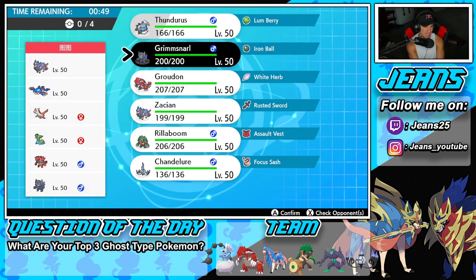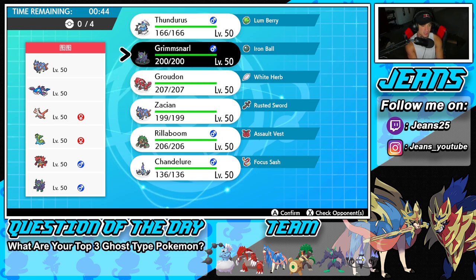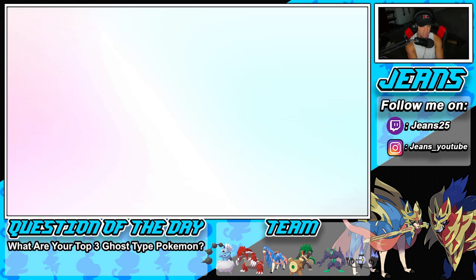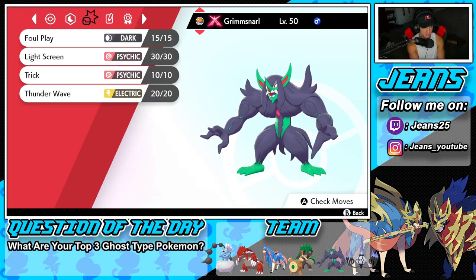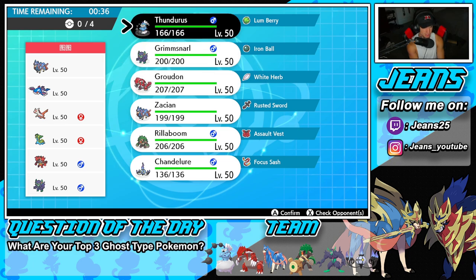I think he's going to lead maybe like Latias, right? Maybe try to get some Tailwind going? That could definitely be an option. We could go Grimmsnarl just for a little bit of speed control and tricking Pokemon and taking their items. Could definitely be good. I kind of dig that. We also have Foul Play. We could go Thundurus here as well in case he wants to do that Dynamax.